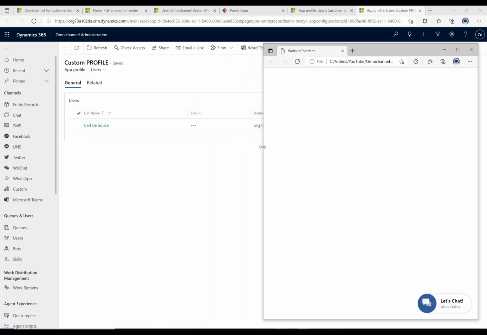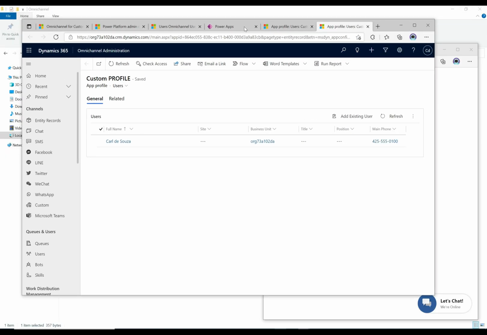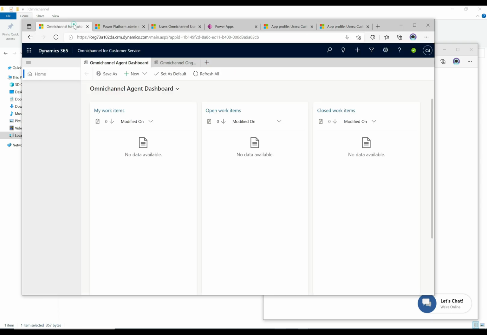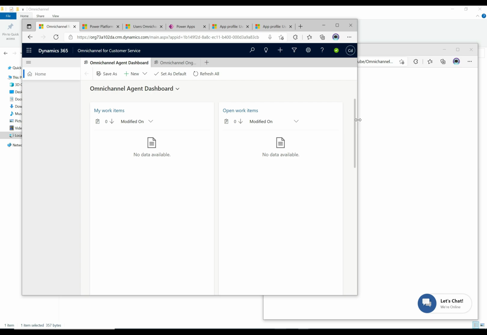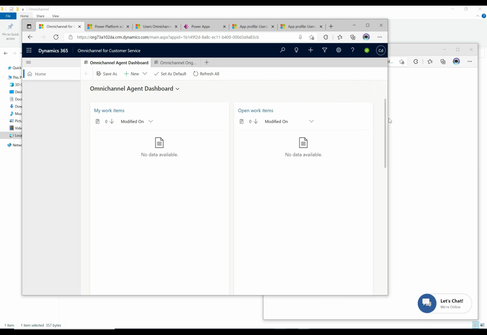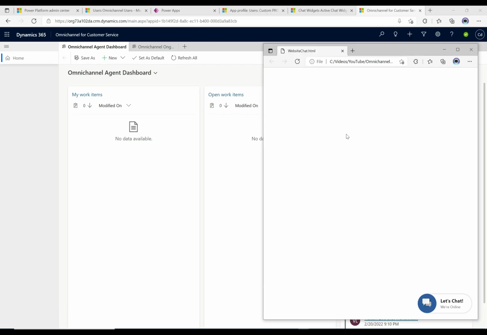And then I'm going to do the same thing with this one. I'm just going to put this over here. And let's make it like this, right? Because all we need to see is the chat down here in the bottom right. And we're going to see the chat come through for the agent, right? All right, so now the inbox view is turned off in the App Profile Manager for my user. So now we can try this out. Let's see what it looks like, right?